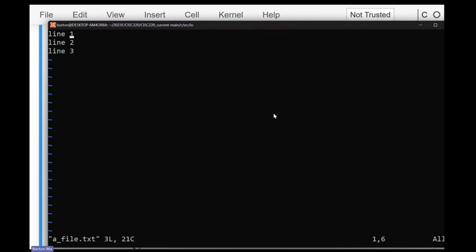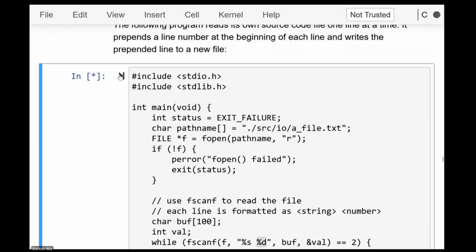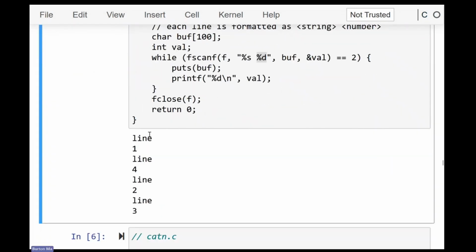So I'm assuming that each line of the file looks like string number, string number, string number, string number, right? However, the second version of the program will read in this successfully. Right. So that actually works.